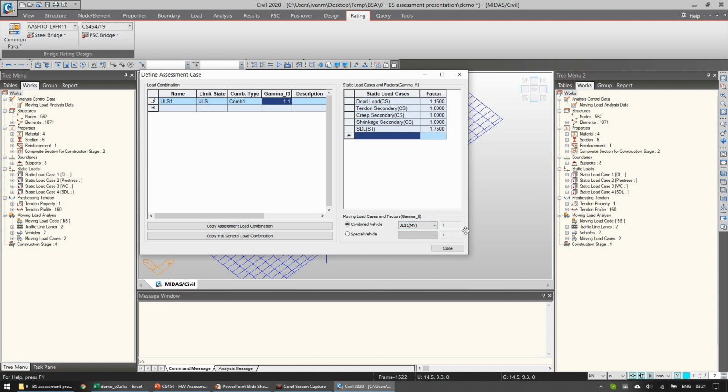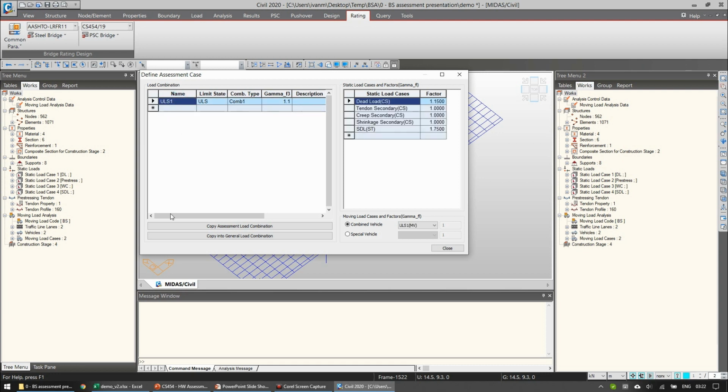Note that here on the right hand side, the factor for these load cases is locked out. This is because, as I mentioned earlier when we were defining this load case, we've already included the partial load factors into the load case itself when applying the load. That was related to that auto live load combination and setting up ULS 1, combination 1 in the moving load case definition. So for that reason here, we need to include that load with a scale factor of 1 because we've already applied those factors. And with this, my combination is ready.